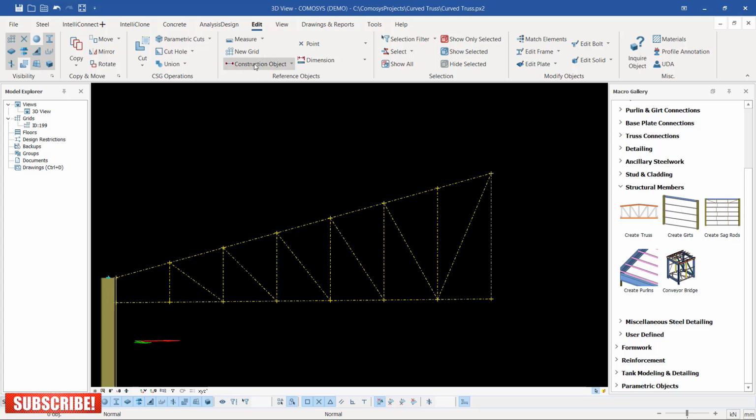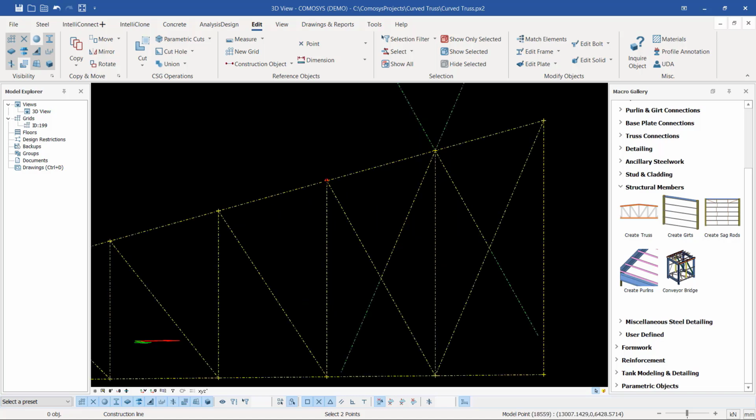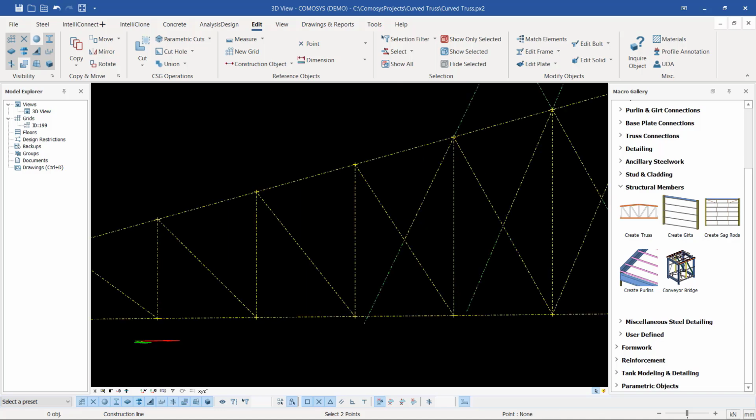So we go ahead again and add some more lines, some more vertical members. So I'll click on that spot and try and terminate it at the middle of this, and come back here and do the same thing and terminate it at the middle of this, and come back here and try and click on that and terminate it at the middle of that. Let me just do the same thing here.